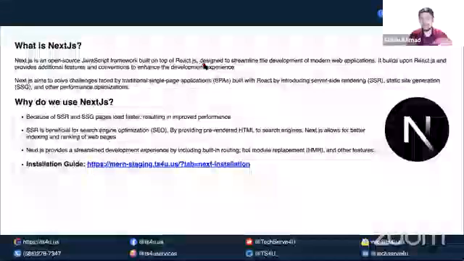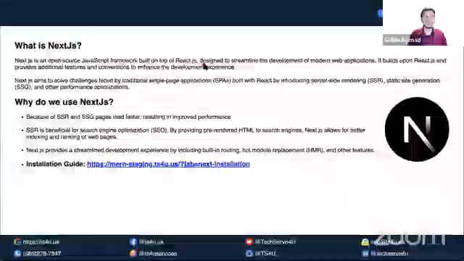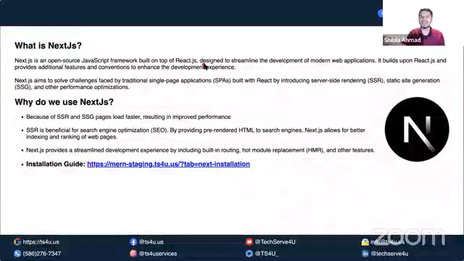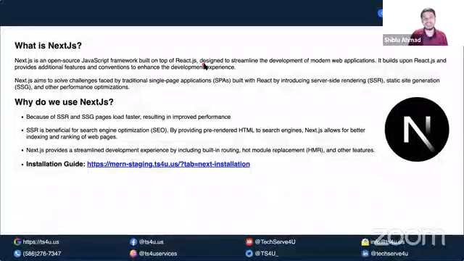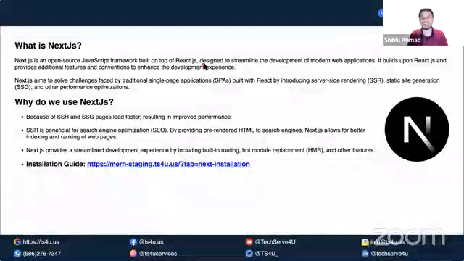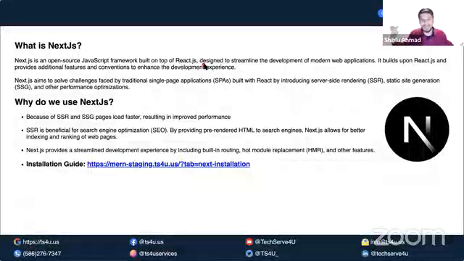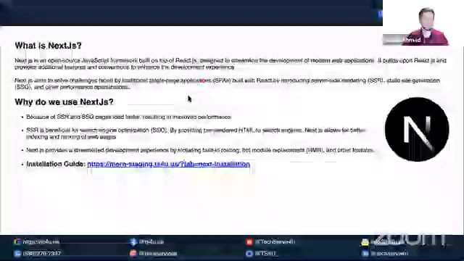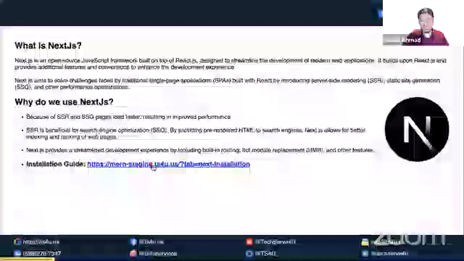And of course, every framework has shortcomings, as I mentioned in the beginning. So Next.js actually fulfills React.js's shortcomings. Next.js is built on top of React.js. It means Next.js uses everything of React.js, and they just add their own flavor and make their own framework. Okay, you can read more details as you want about the installation guide. Let's go to the installation guide.